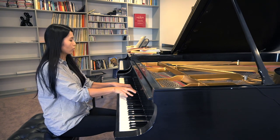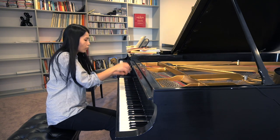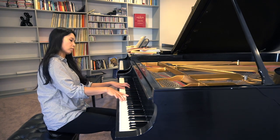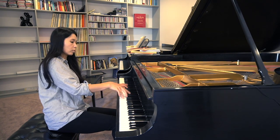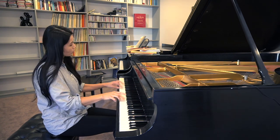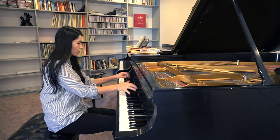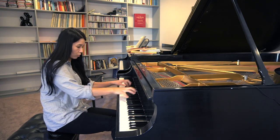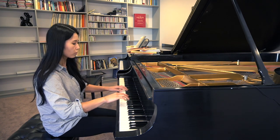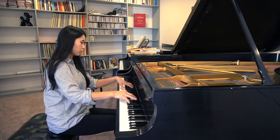These kernels of ideas are like building blocks, if we were to compare music to a great piece of architecture. They may not be apparent at first sight, but digging deeper into the music, we make discoveries with new meaning that adds on to our understanding. As you're learning the sonata and working out the obvious technical difficulties, and in this movement there are many, finding motifs or fragments of musical ideas will help you make relations between sections, which will guide you to a more informed interpretation of the piece.